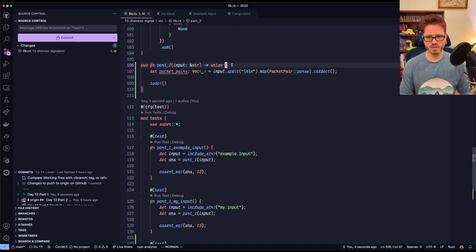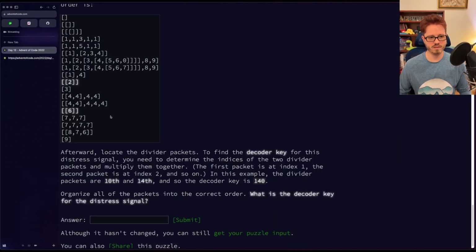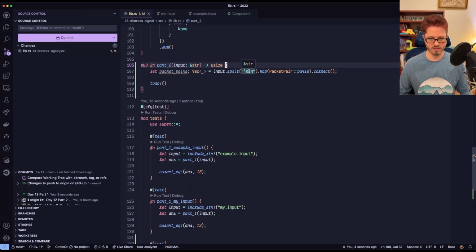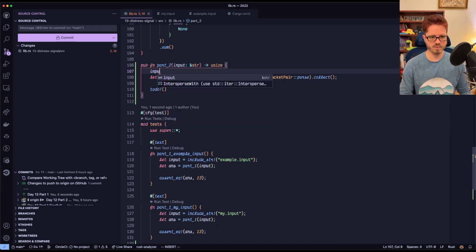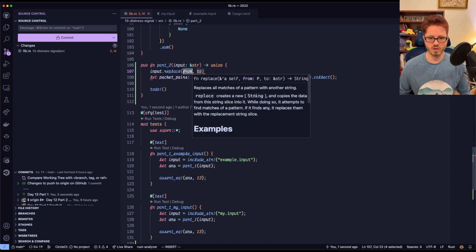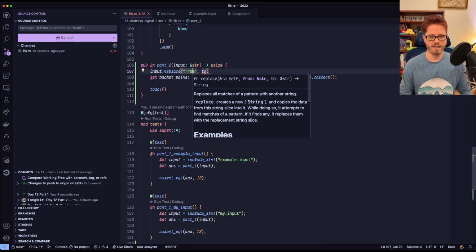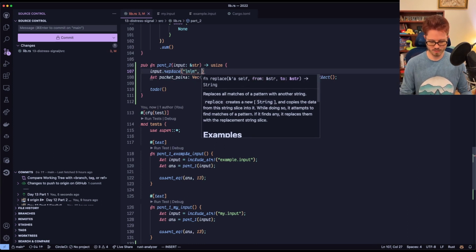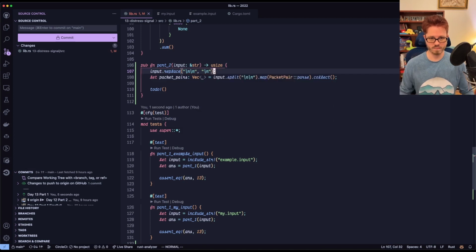So the first thing that we want to do is just get to packets this time. We don't really care about anything else. So let's do input dot gsub. Can I just substitute or replace? Replace all matches, yep, replace from new line with the new line.